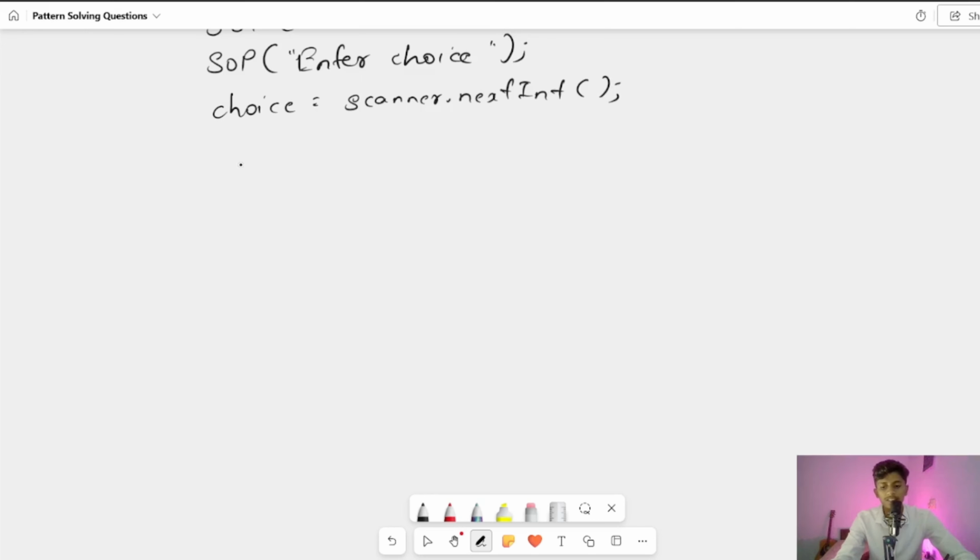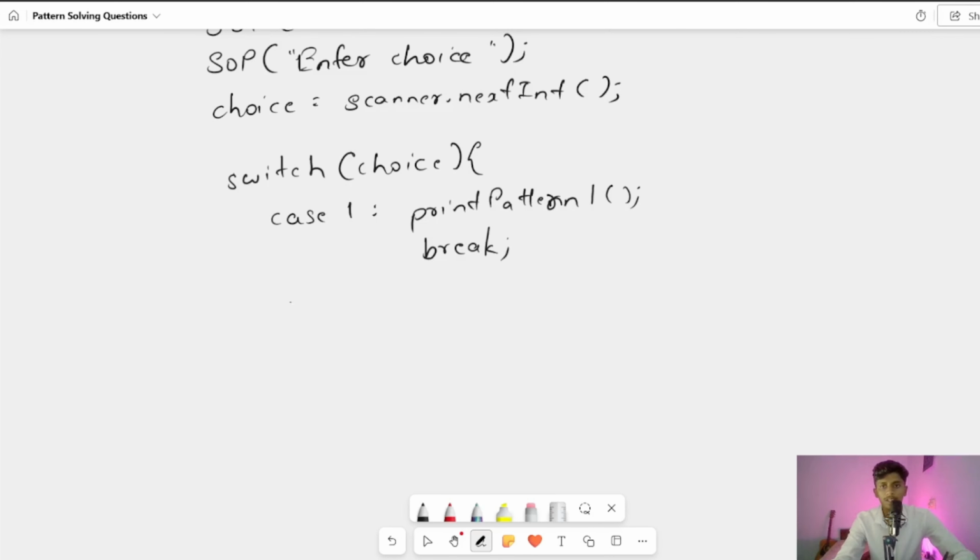We'll use switch case to call different methods based on the user's choice. Let's write the switch block. Switch (choice). If the user presses 1, case 1: print pattern 1. Case 2: print pattern 2. Remember, printPattern1 and printPattern2 are user-defined functions or methods.